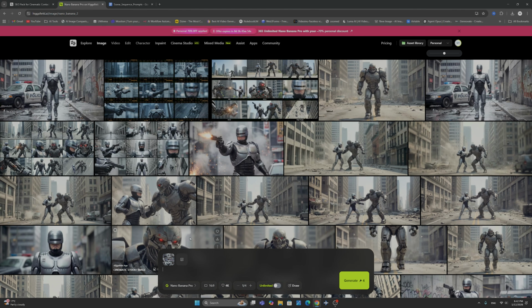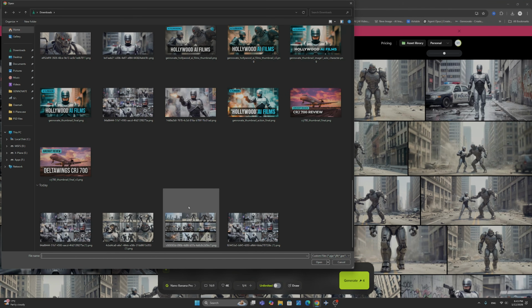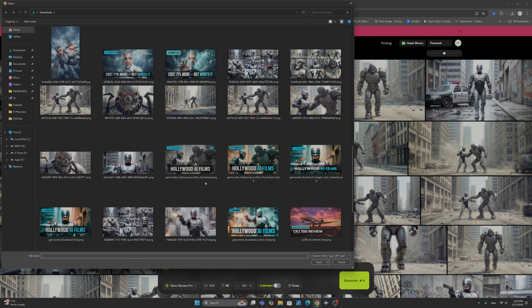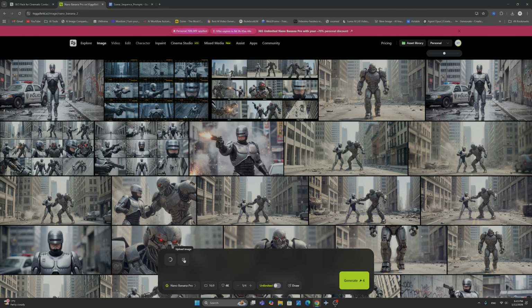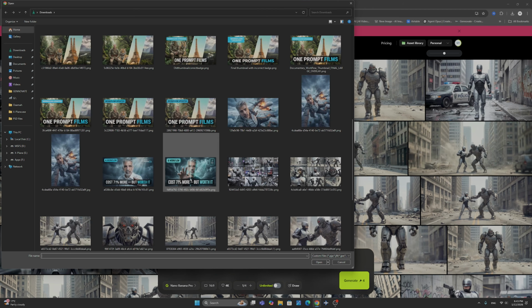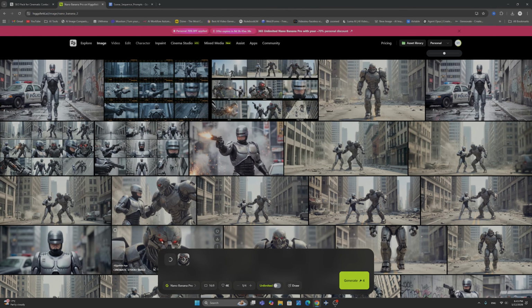After extracting the frames that I wanted, I included 2 reference shots. One is of RoboCop with the villain robot here. And then in order to ensure that I do not lose consistency, I also included the close-up of the villain in the shot here.